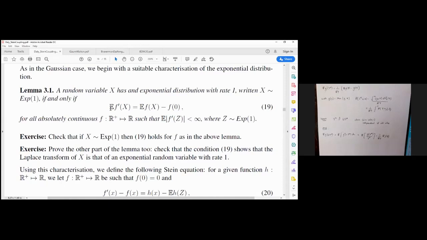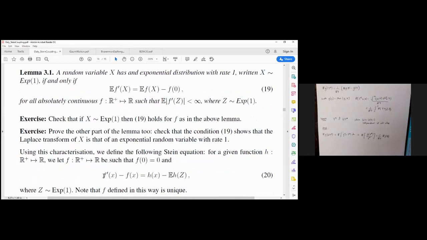In the exponential case, there are actually two different characterizations which turn out to be useful for different applications. So if you do ever go and start reading papers on exponential approximation by Stein's method, there's a reasonable chance that what you're reading will use a slightly different characterization to this one, but I'm not going to say much more about that. The ideas that you use in handling them are very similar, and the two are very closely related, but they are slightly different.